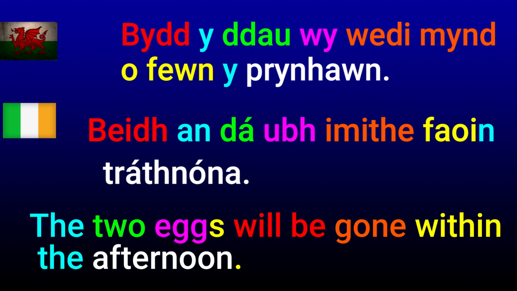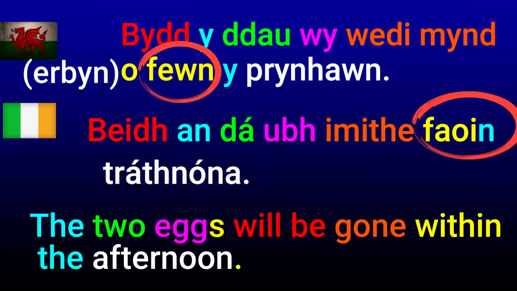It can be within a box or within an amount of time. Now, I put in parentheses here erbyn, because you could say "by a time," but in this context, I would use o fewn. Some people would very much use erbyn in this context more so. But o fewn is much more final. And I used it because I wanted to show you this fine word. And o fewn is related to it.